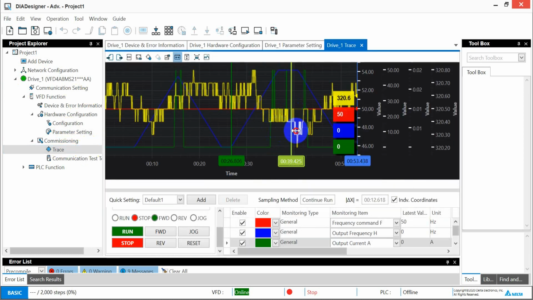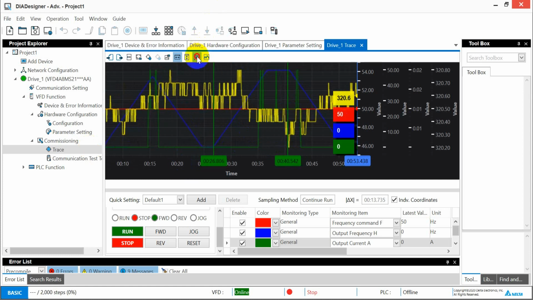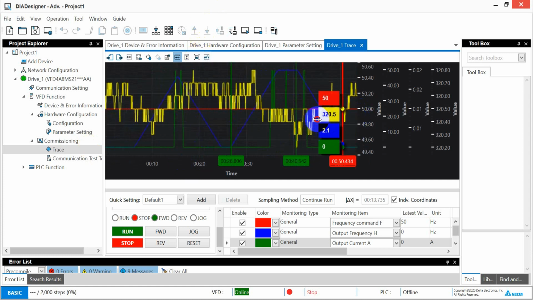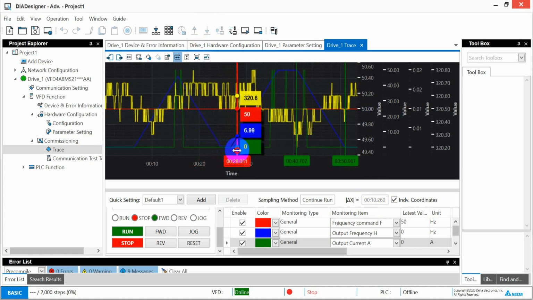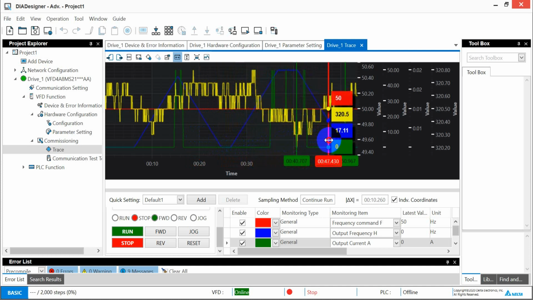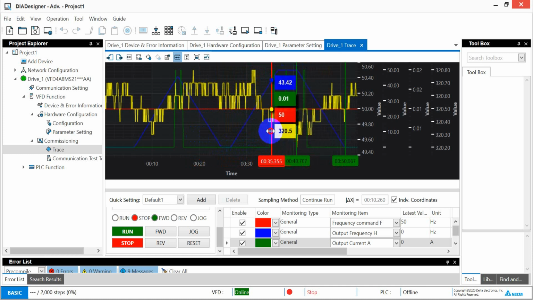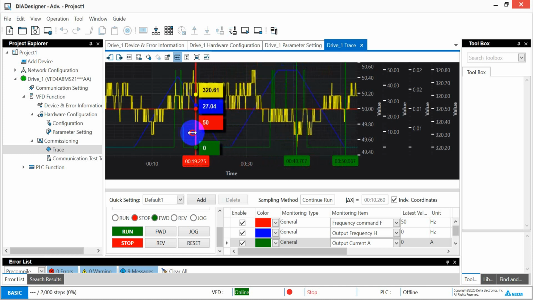So now we can move this one. Oh, sorry, we move this one to here first. Then we can check that the acceleration is also around 10 seconds. And here you can see when we move this one, the value varies with position. So you can use this software scope to check the information of our inverter.